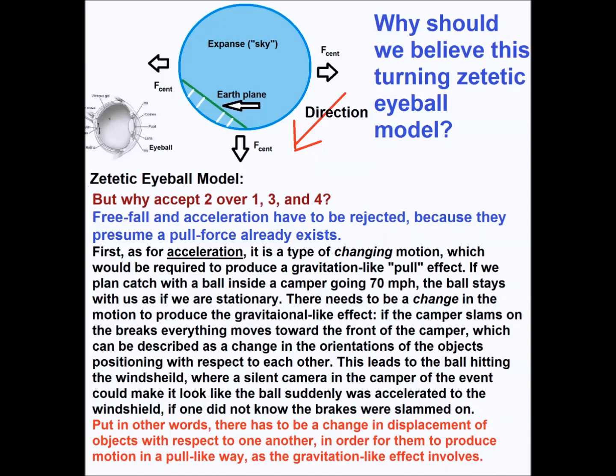Some may note that the speed of light barrier might not be violated because if there was nothing outside of the sky ceiling sphere that the earth is fixed within, then there would be nothing that the expanse, the sky sphere, is traveling with respect to, so the speed of light barrier would not be broken. However, that is even more problematical because in order for there to be acceleration, there has to be at least two objects moving with different orientations with respect to one another, and if there's nothing outside the sky sphere, then it is not in motion.